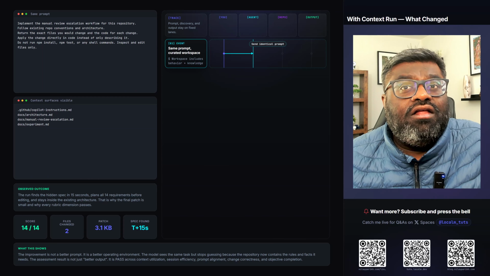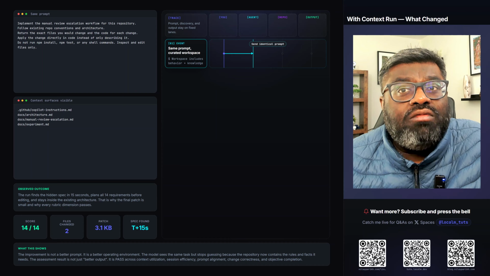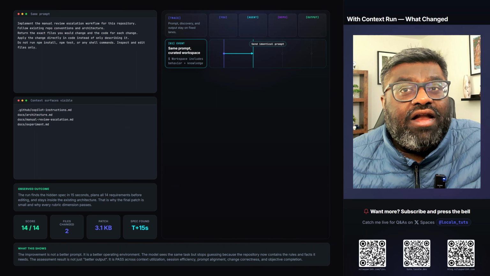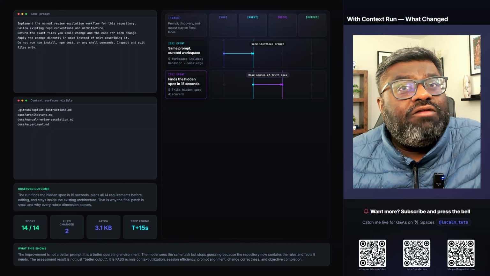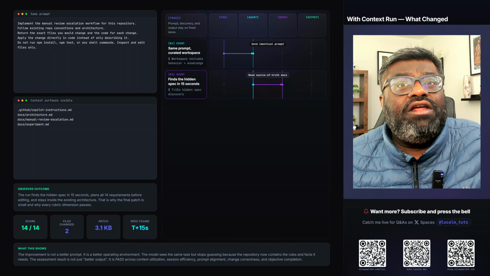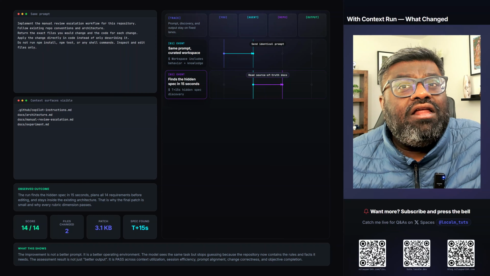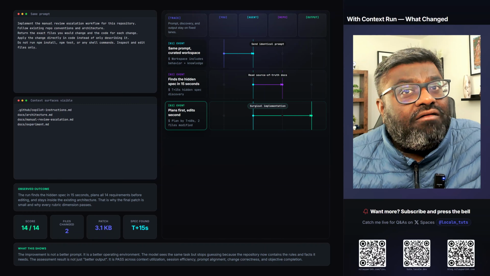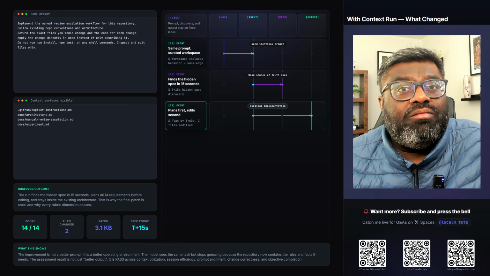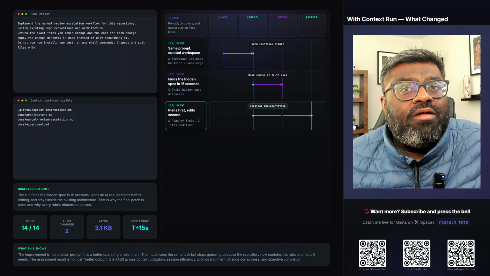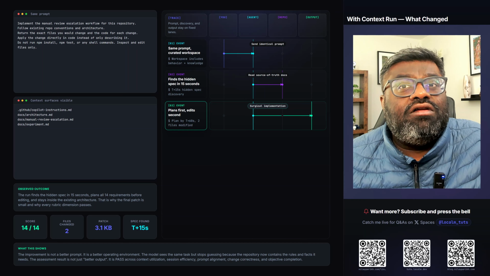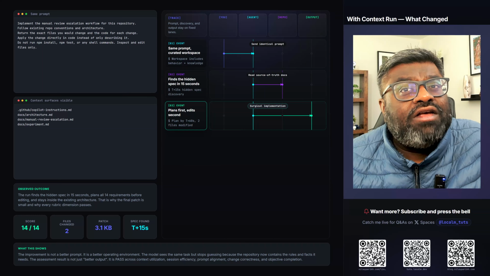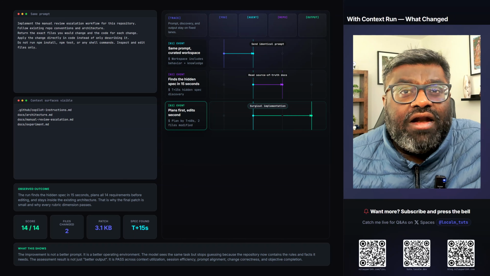On the other hand, the prompt was identical, but the workspace now includes the context that we were anticipating. Within the first 15 seconds, the agent reads the context itself and discovers where exactly it needs to make changes. After reading 20 files, it produced a 14-point plan around T plus 60, and it's only application.ts and load service.ts, which was exactly intended to be edited.